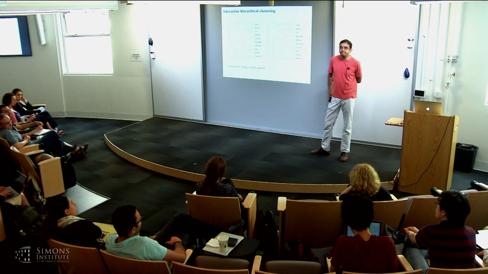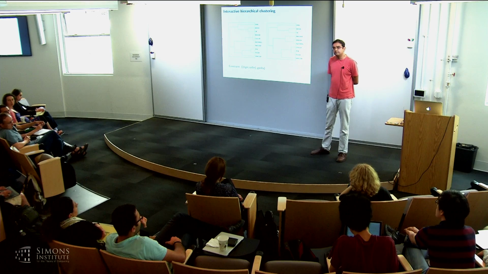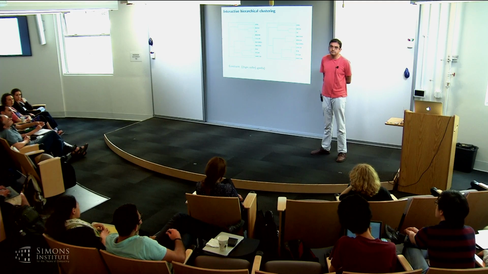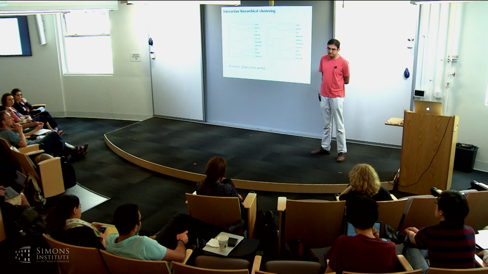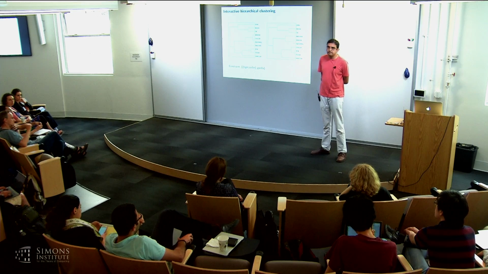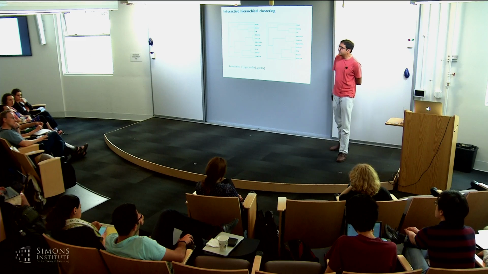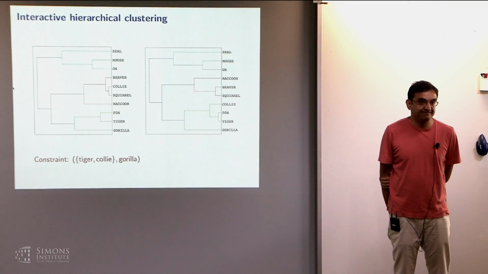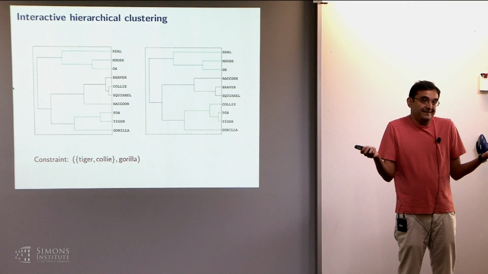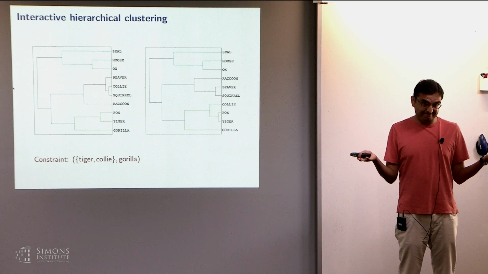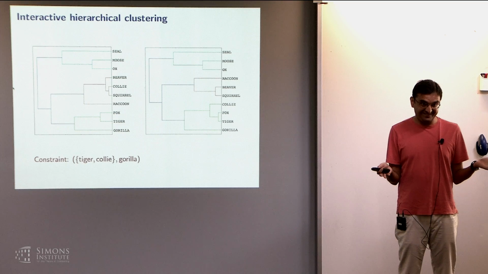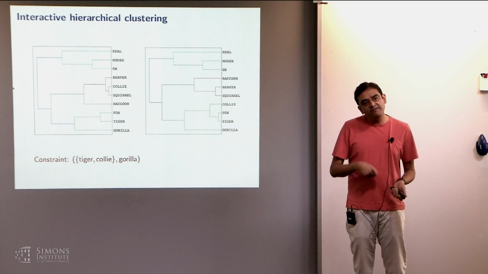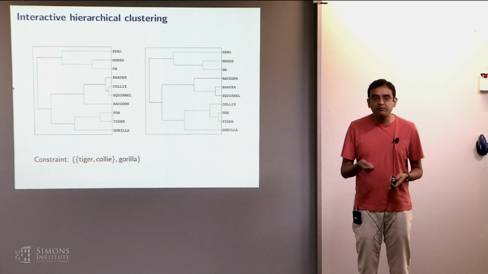Wouldn't that, in some sense, conflate where the problem might come from? It might either be that the original cost function is problematic because the weights are not right, or the algorithm's approximation guarantee is such that it's not good enough to give you the right clustering for the given set of weights. I mean, you can think of that original cost function as essentially some kind of regularizer. It's a reasonable cost function on trees. It's certainly not going to give you the right tree right off the bat. It has no idea exactly what it is that you want. But then if you throw in a few constraints, it's like a regularizer.